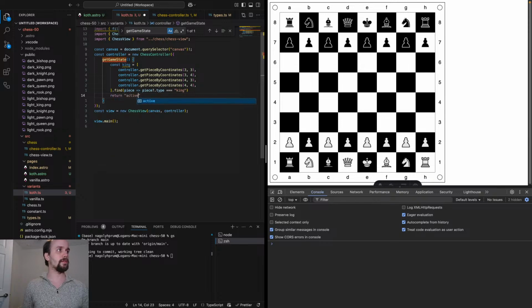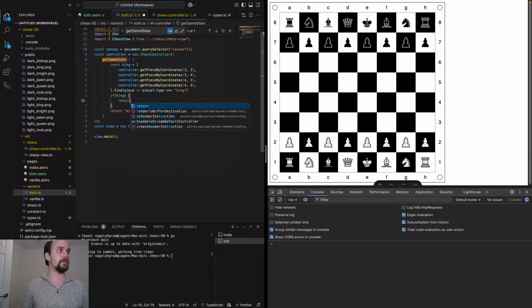Return active if king, return king dot color equals white, then white wins, dark wins.